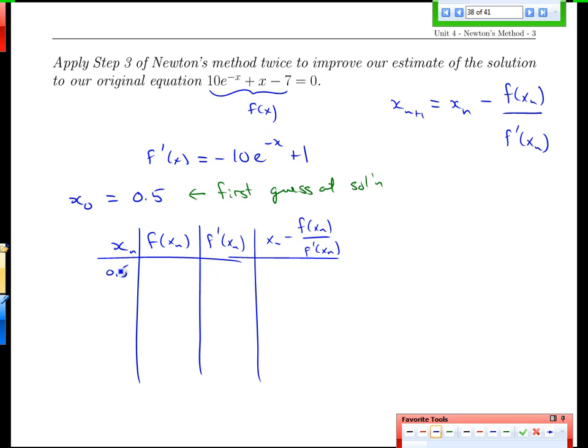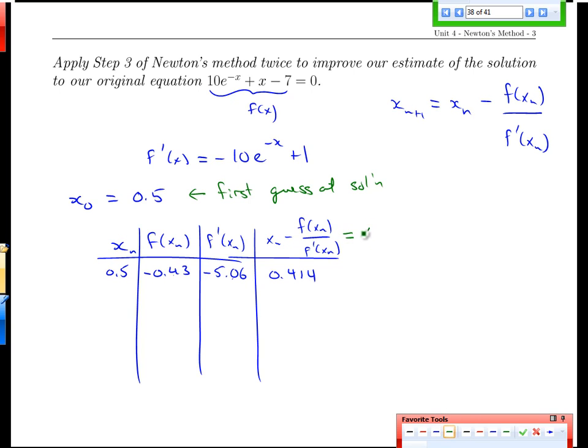All right, let's take the 0.5. We plug it into our formula here. We're going to get a value that's roughly negative 0.43. We plug this same x value into the derivative. We're going to get approximately negative 0.506. We saw that earlier. Now, if we combine these things, so we take 0.5 minus this over this, we're going to get a value of approximately 0.414.